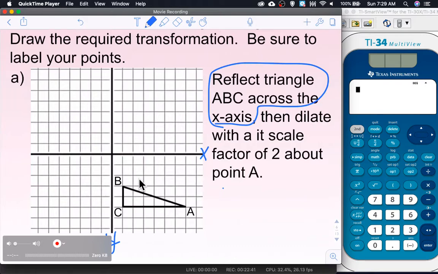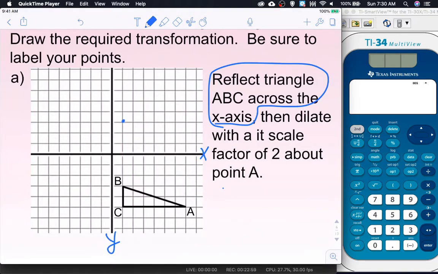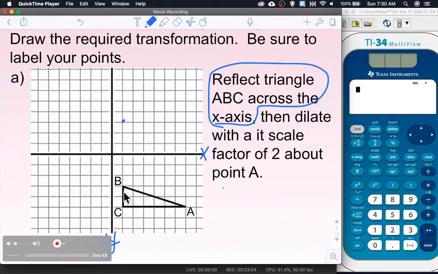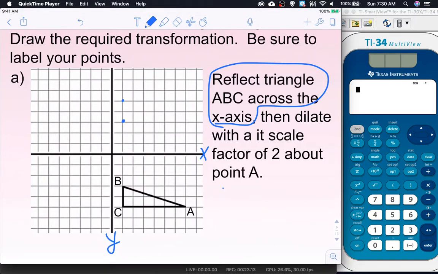And to do a reflection, to make it work out right, they need to be a mirror image across this line. So the distances have to be exactly the same. So like, see how this is 3 boxes down from x? So if I go 1, 2, 3 boxes up from x, that's the new home of point B. The C is 5 boxes down. It's the 3 plus 2 more. So 3 plus 2 more, that's the new home for point C. And you know what I'm going to do?